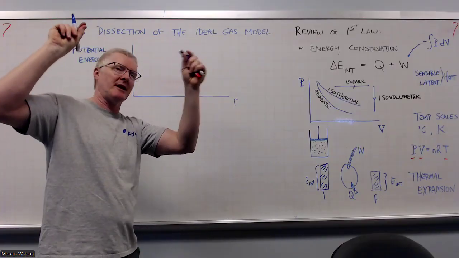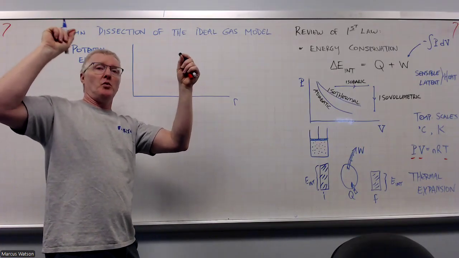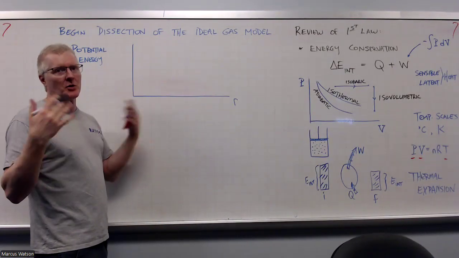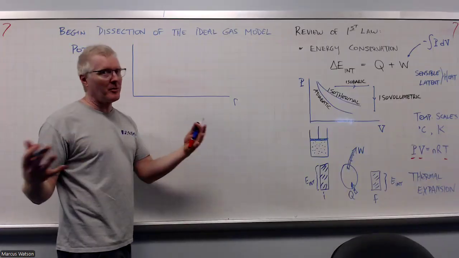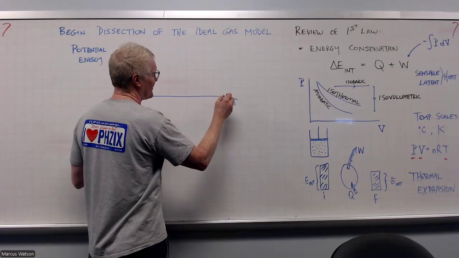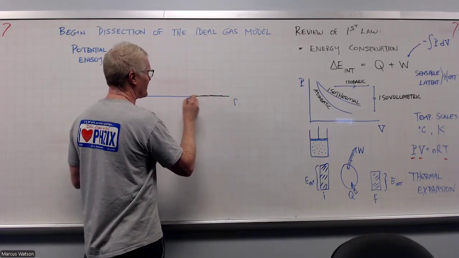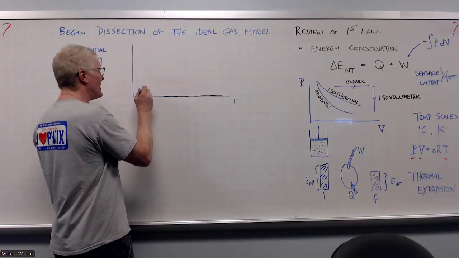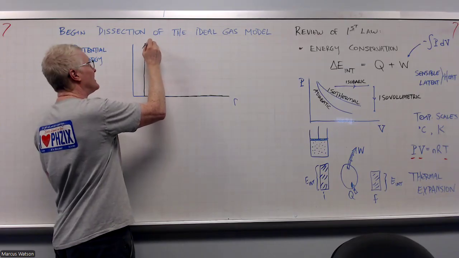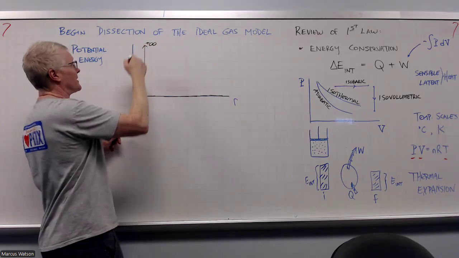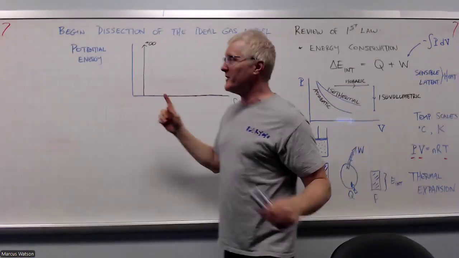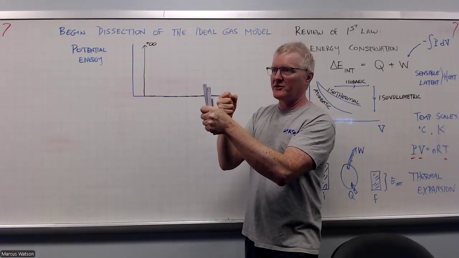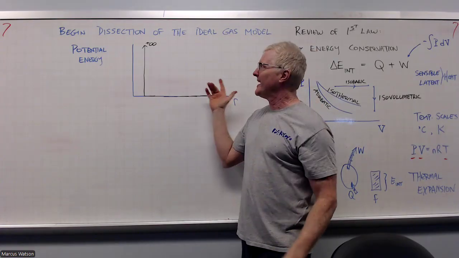There's a nitrogen molecule here and a nitrogen molecule here. I just grabbed them. And what attraction do they feel? Nothing, right? At least according to us, in order to simplify things. They probably do feel something in reality, but for us, zero, until they get so close that they're touching, and that happens. And then it goes all the way up to infinity, with potential energy on that axis and R on that axis. So it goes all the way up to infinity because they bounce off each other and they hit and they don't deform.